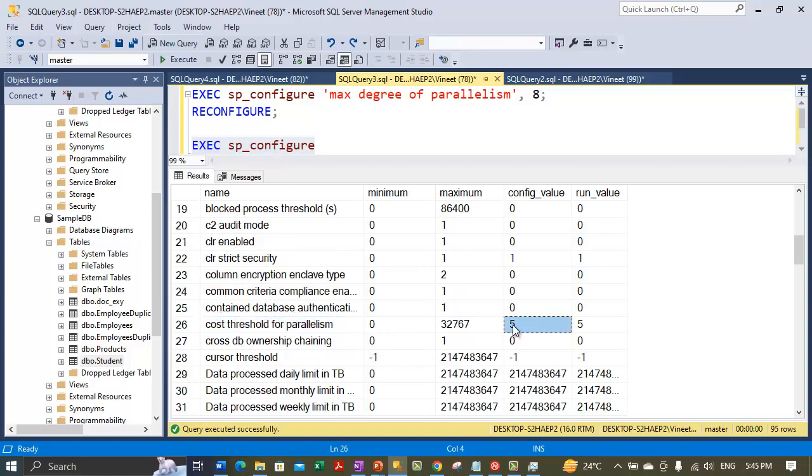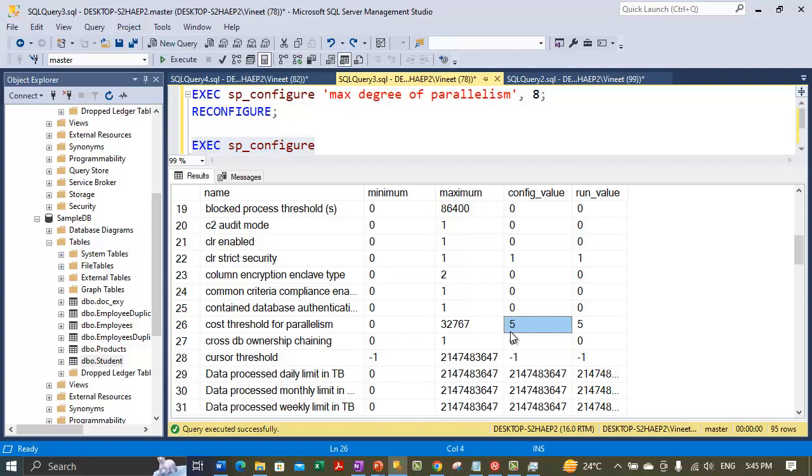Right now, it is set to 5. Maximum setting can be 32767. So the cost threshold for parallelism is 5 here, right? Which is the default value. The default value 5 is extremely low for most systems, and Microsoft generally doesn't agree with it, but we would like to make this value higher, right? Again, the precise value comes down to your system, queries and load. It depends upon the load on your system and the queries that are being executed.